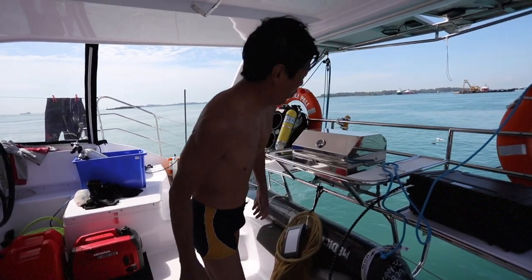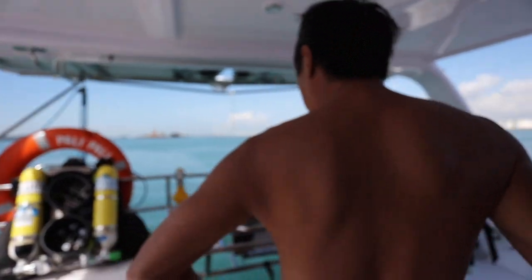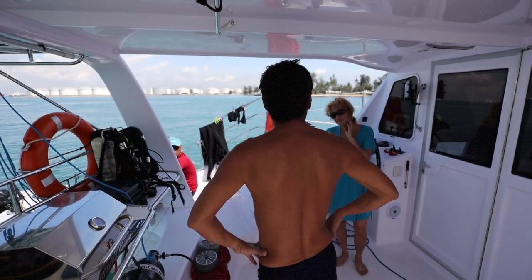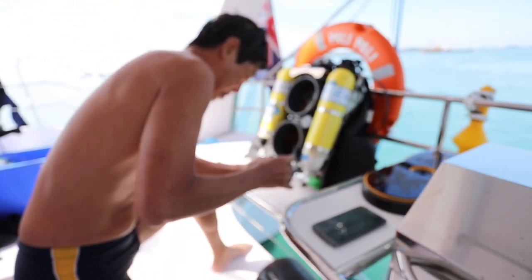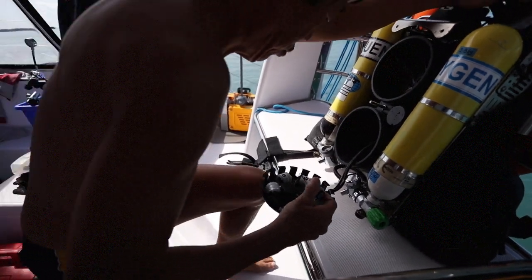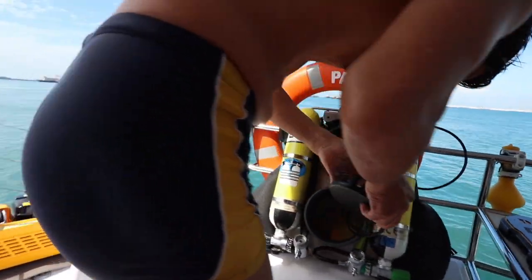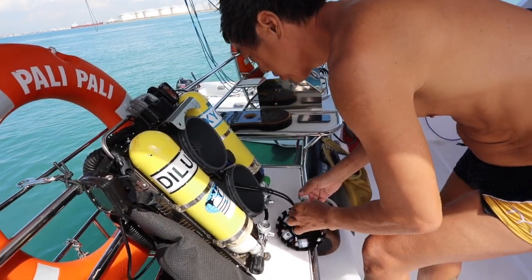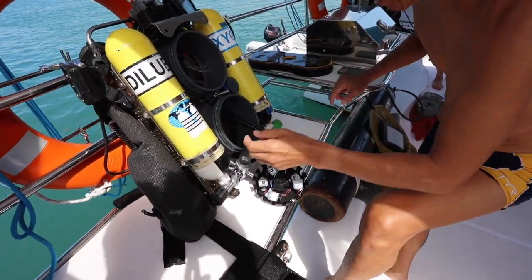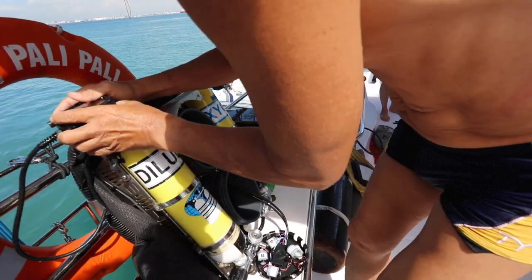Are you changing the setup already? No, no. What happened was just now when we were diving, my RMS couldn't pick up one of the temperature probes, so it just reverted to the factory recommendation. I've tried things so I'm going to check. Do you need help topping up any gas? No, I don't think so. Switch the sensor — how many sensors were working? One sensor. One sensor is normal, it's not getting any signal. But he's got two Shearwaters, so six sensors total.